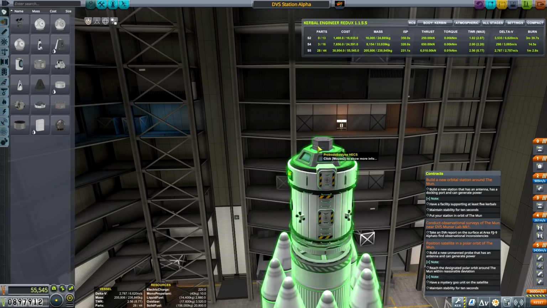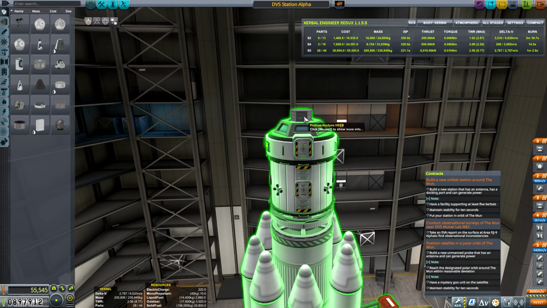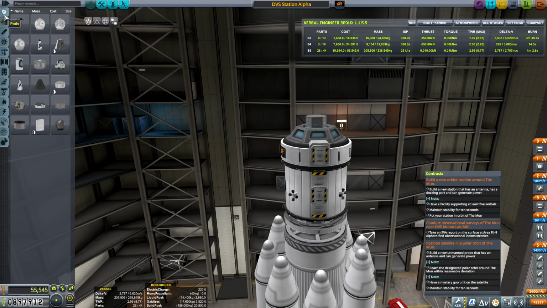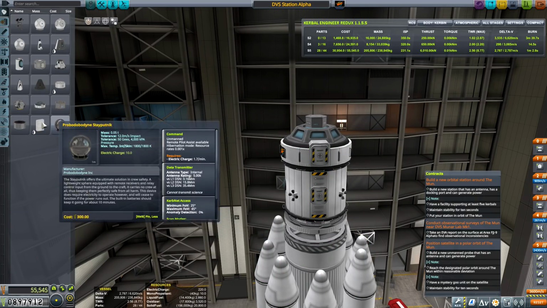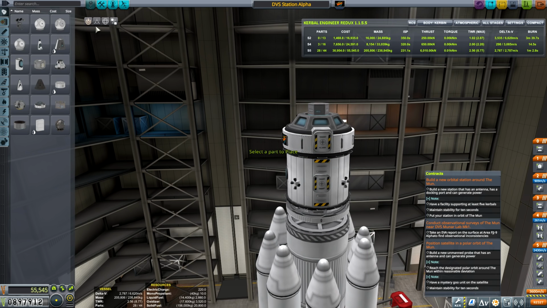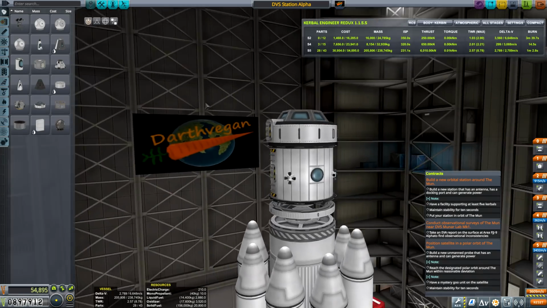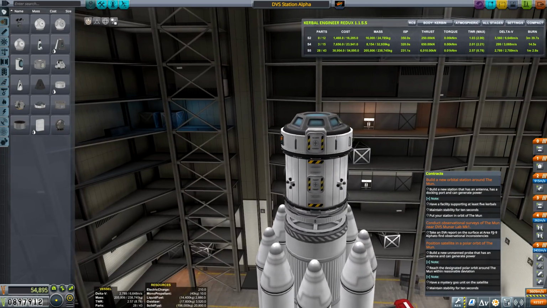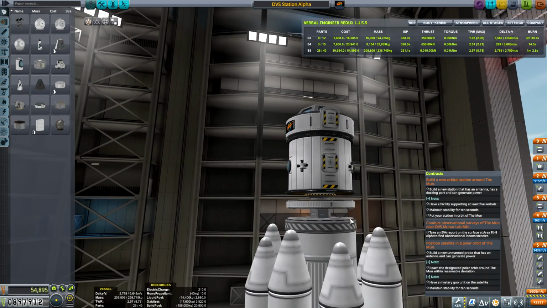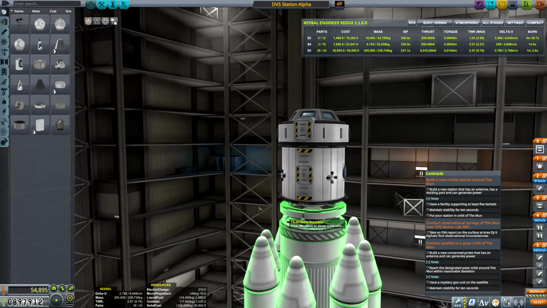So, I think, can I put this Probodobodine somewhere else? Probably can't. I could just send a Kerbal up. That's what I'll do. We're just gonna send the Kerbal up, and then we'll attach an escape pod and send him back home. No, you have to have a Probodobodine on this thing. Sorry for my indecision. I'm just trying to get there.